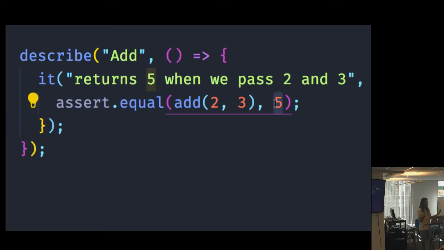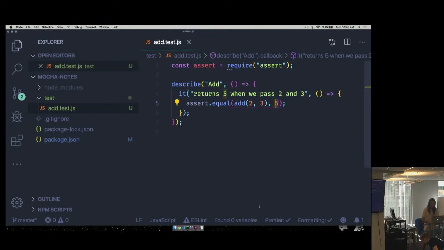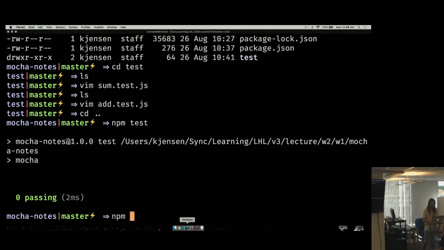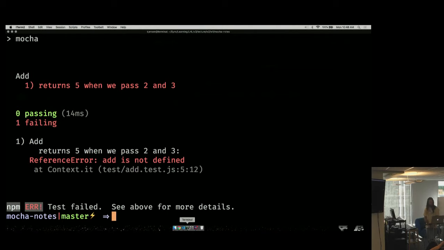We haven't made it yet. We're doing test-driven development. That's why we haven't written the function yet. If we had the function already, we could definitely write a test for it. But the focus of this is test-driven development. So we write the test first. It's going to, let's see, npm test. Ah, red. Now that I have a failing test, I can write code. That's test-driven development.